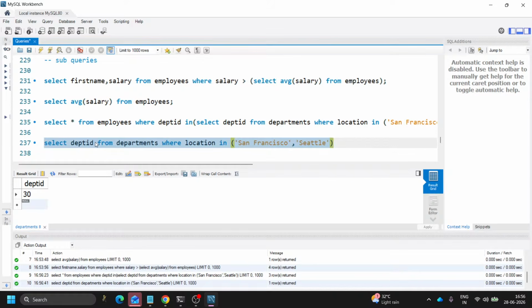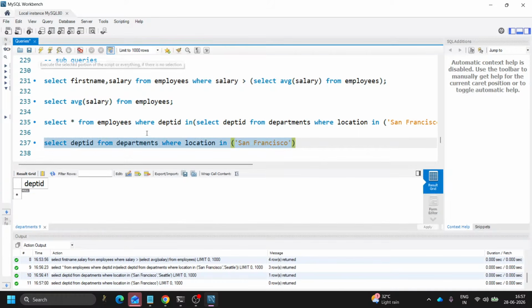30, 30. So the first iteration, 30 will be there. Next iteration, let us see, if I give it like this, San Francisco. Let me check the spelling.